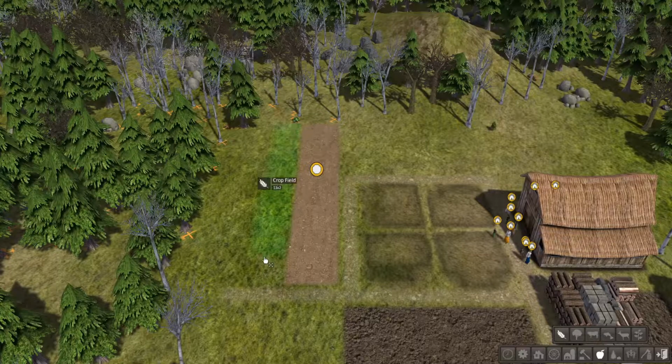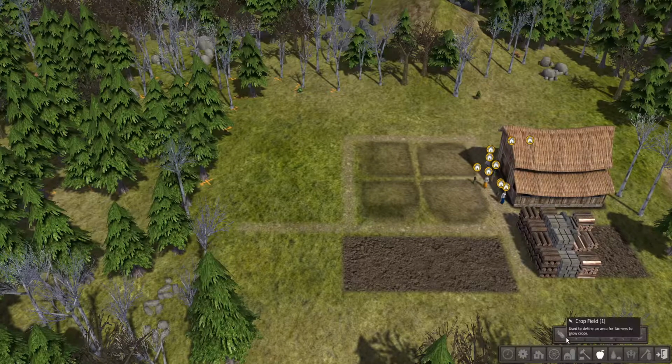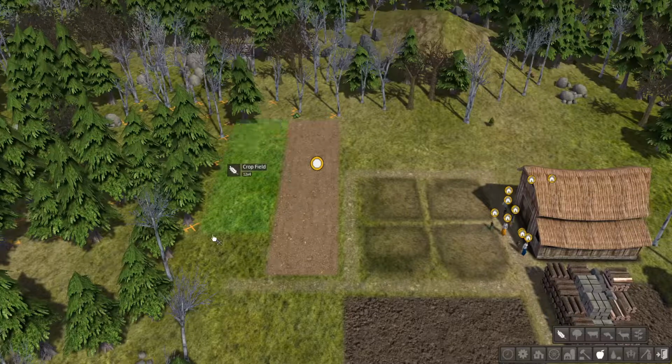Four by 15. So 3x15, that is. I'm trying to remember what the magic number was. I used to play this a ton. I can't remember. There is a magic number, which is the biggest crop field you can do with a single worker. 15x4.